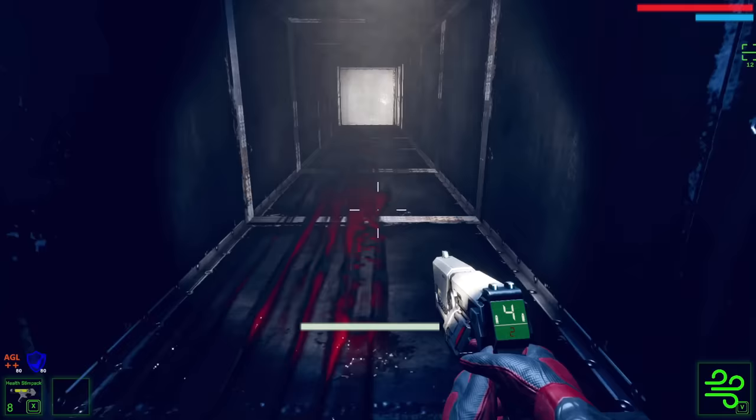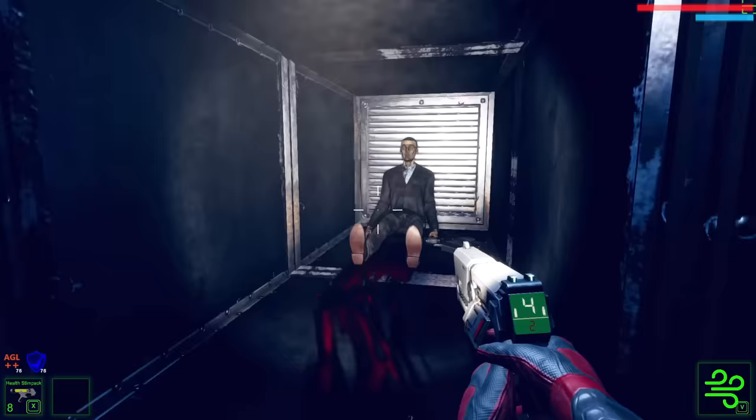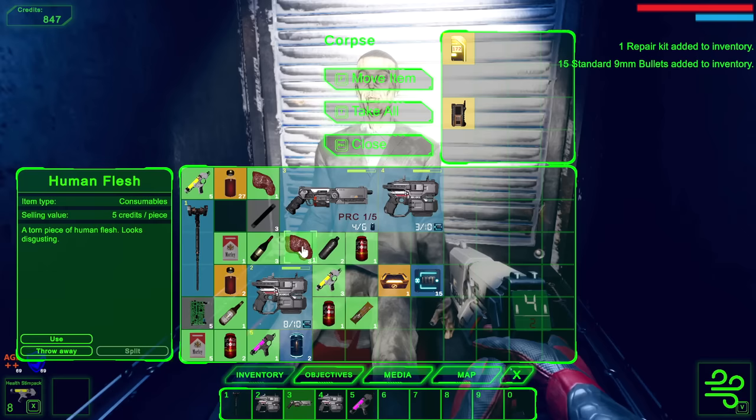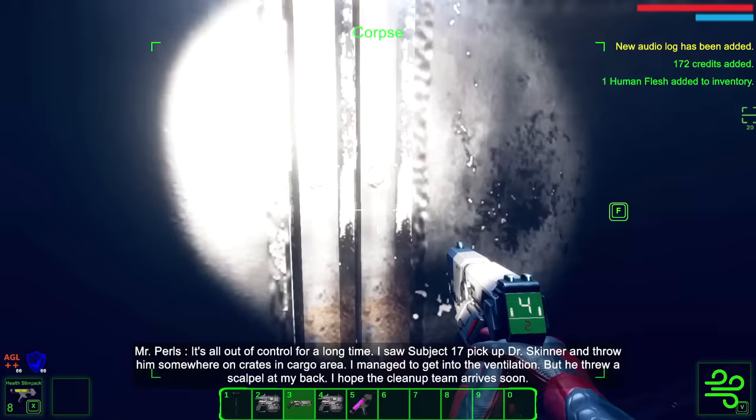Yeah, go inside the... Oh, good. Scratch marks and blood in the vent. Fantastic. Love it. Dead guy, repair kit, human meat. Money, audio log.